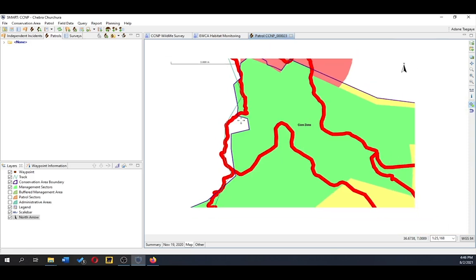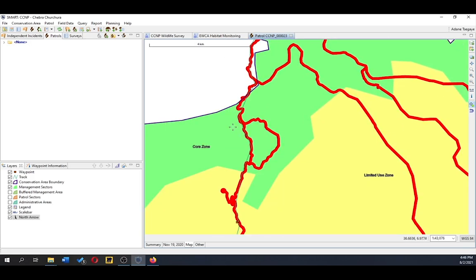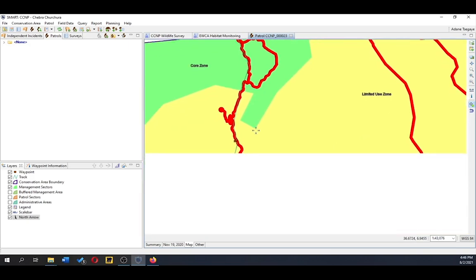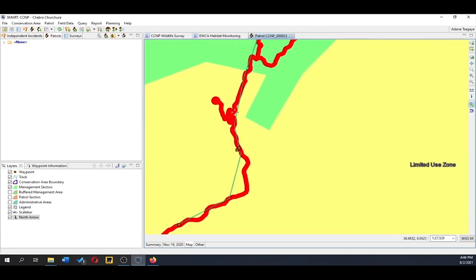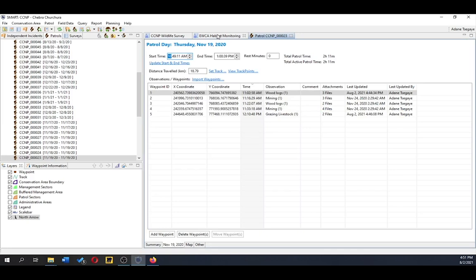So the track line is the line we went along, and in here we can see that there are more waypoints than we have saved with some observations. Now we have two different options to handle our waypoints. We import it as a survey or a patrol.